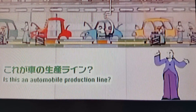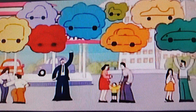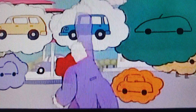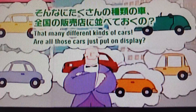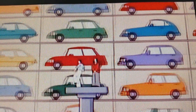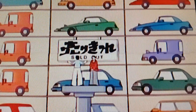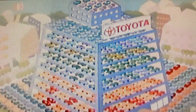Is this an automobile production line? Yes. Toyota makes some five million vehicles a year, and each one contains about 30,000 parts. It takes 10 long lines like this to get the job done. What's more, they produce almost 100,000 different kinds of cars. Why do you have to make 100,000 different kinds? Because our customers like different styles and colors, and we have to make the kinds of cars our customers demand. Do you produce them all and line them up at the dealers for customers to buy? No — even if we did, some kinds would sell out too quickly, then others would sit forever on the lot. Besides, there's probably not enough room in the whole country to line up that many cars.